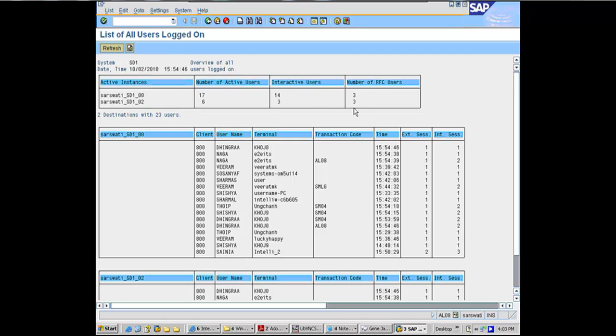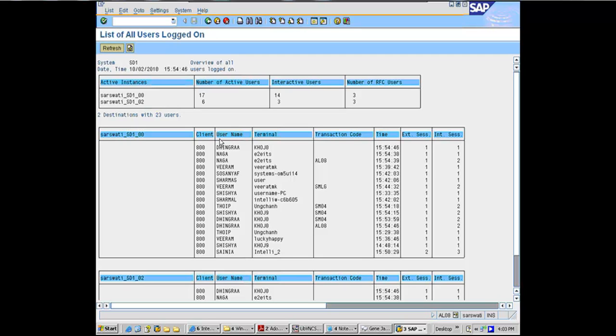These other guys, these 6 people here, most of the time, most of these people are RFC users. Anybody here an engineer? Heisenberg's uncertainty principle, remember? What is it? It's the act of measuring the momentum of the electron that changes the momentum of the electron. So the fact that I'm trying to find out how many users are logged into the system is changing the number of users who are logged into the system, because I am myself going to each application server and figuring out how many people are there. And if the whole class is doing it, I'm counting all of those RFC connections.